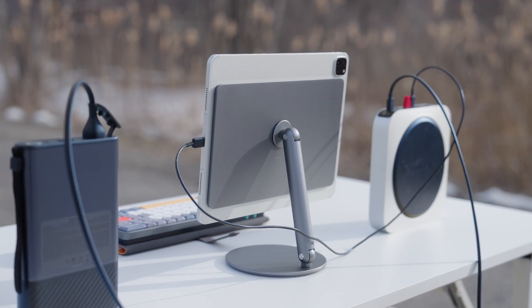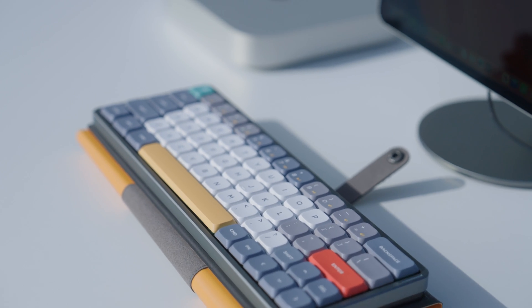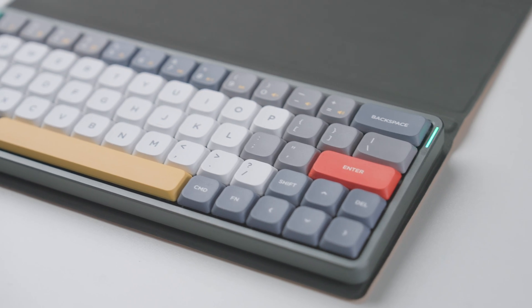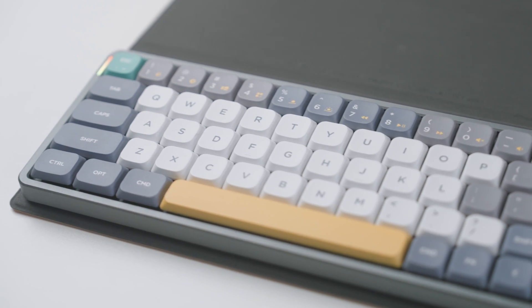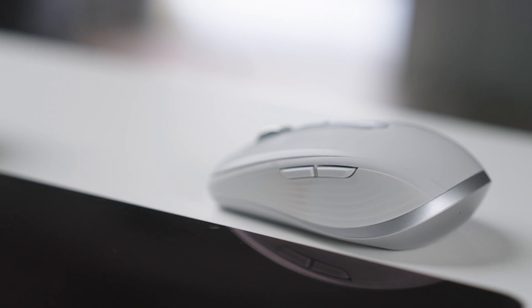Next, you're gonna need a wireless keyboard and a mouse. The keyboard I'm using is the Nuphy keyboard — I love how it looks and it comes with a nice little carrying case where you can fold it out and have the keyboard nestled right in. It's a nice mechanical keyboard that you can take with you on the go, in a compact package. The mouse of choice is the Logitech Anywhere mouse — this is my go-to travel mouse. It works really well, has a really nice long battery life, and it feels great in the hand.